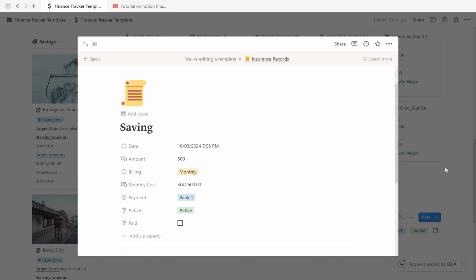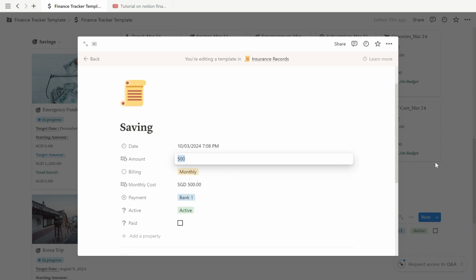Once you have set all this, the same thing, just go to the repeat every 1 month on the 1st of every month. As for this, you can see that there's this billing type which is quarterly, monthly, yearly. This is actually preset for your monthly cost to let you know how much monthly you are paying.